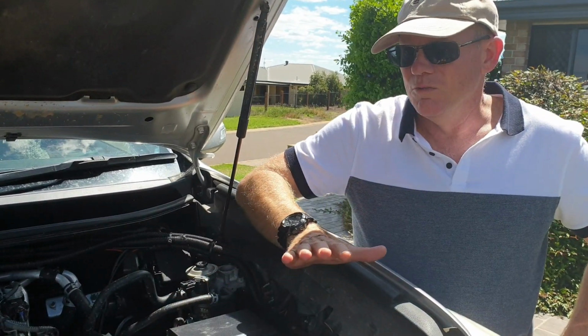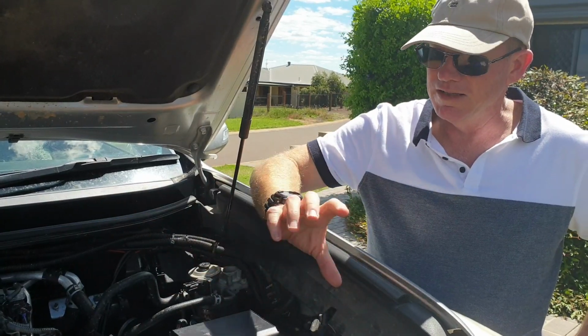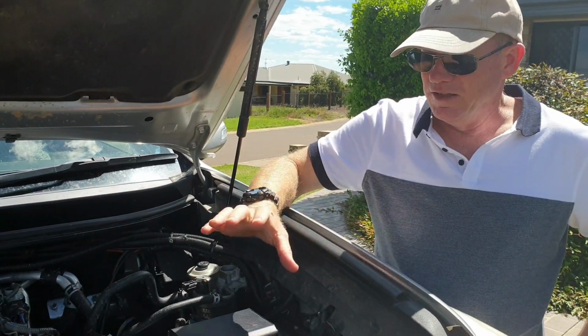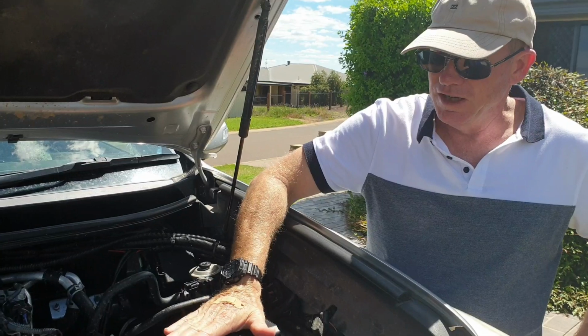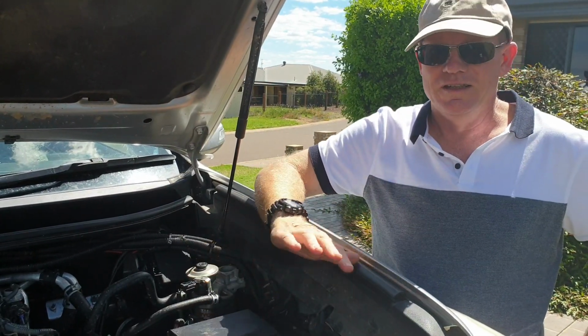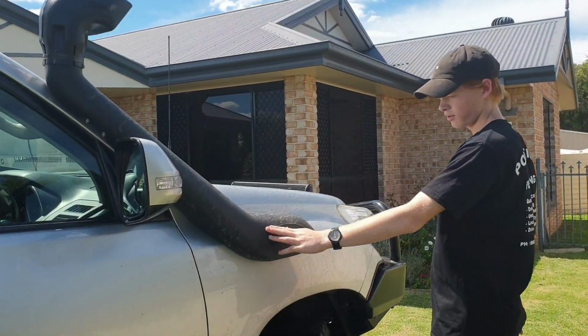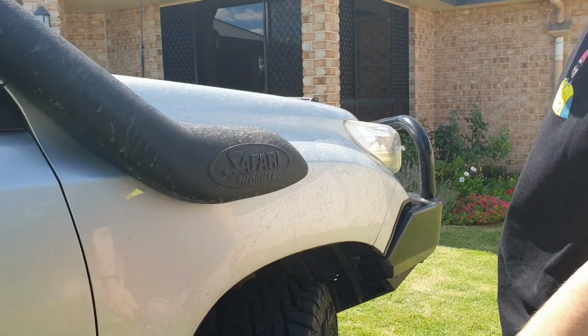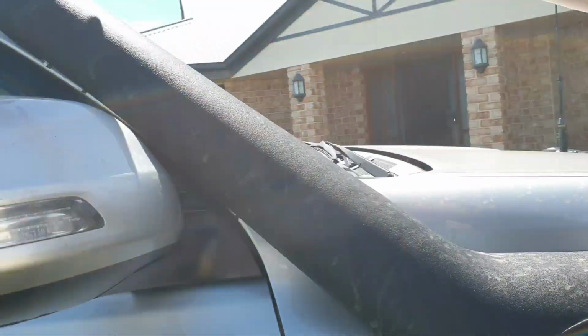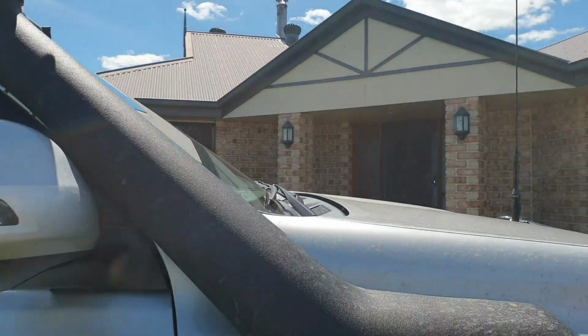So we basically had all the wiring in place for that. So when they installed the DC-DC charger, he could tap into that wiring and also double check what we already did. So for the snorkel, we just went with a Safari, just a standard one with the ram head. It just goes into the factory airbox, all plumbed in.